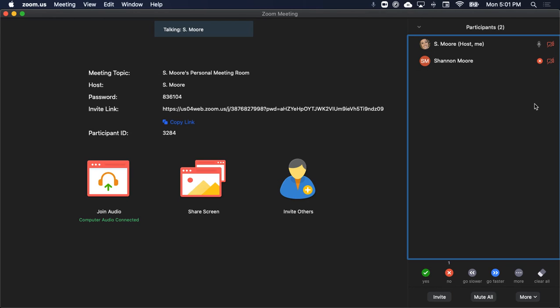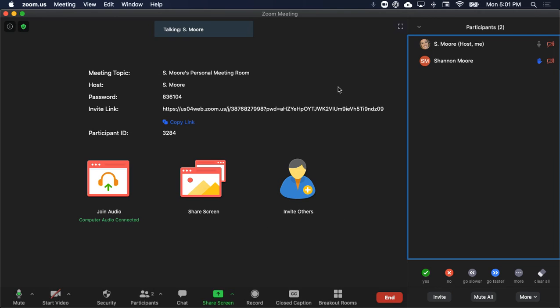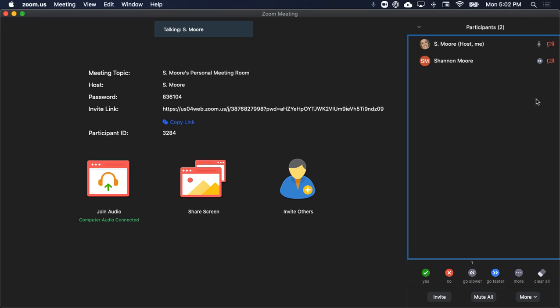If a student has a question, they can push raise hand and a little hand will pop up. The hand shows you, if you're watching them and you're watching the participant group, you can say, oh, they have a question. If they need you to go slower, you'll see this icon here. If they want you to go faster, you could see that icon there. And then there's a bunch of other icons that they could use.